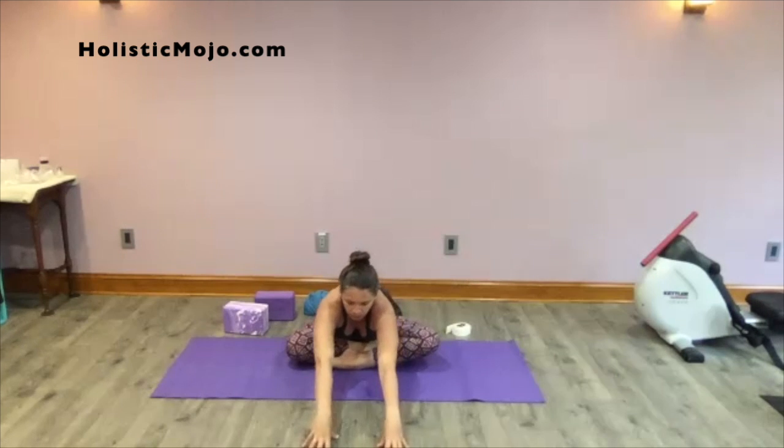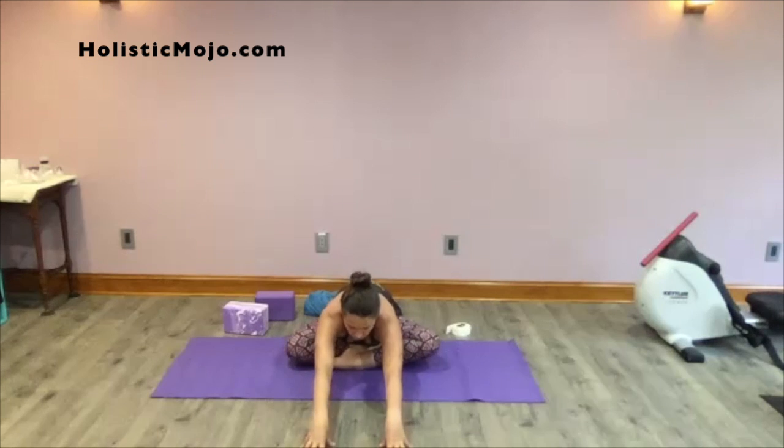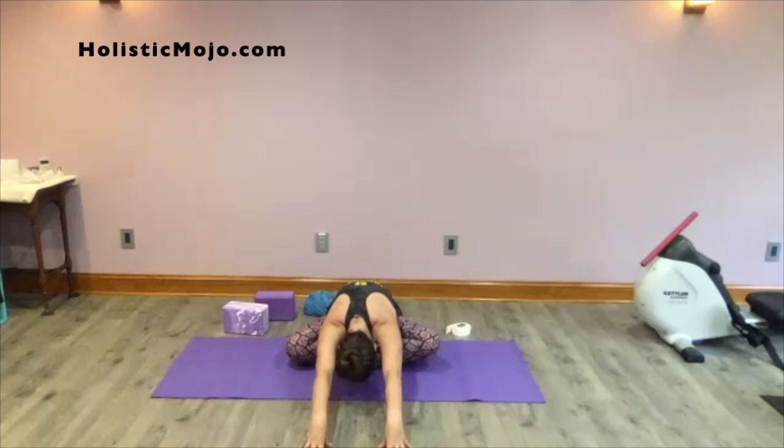Walk those fingers as far forward as they can go. Stay up on your fingertips. Pull your shoulders away from your ears and then let the head fall. Breathing into all your nooks and crannies, those spaces along the spine that are feeling tight, restricted.